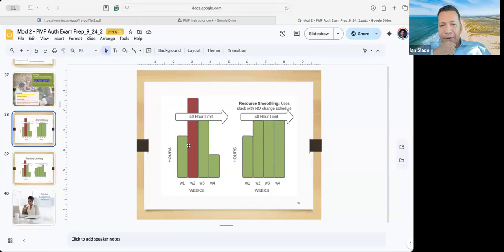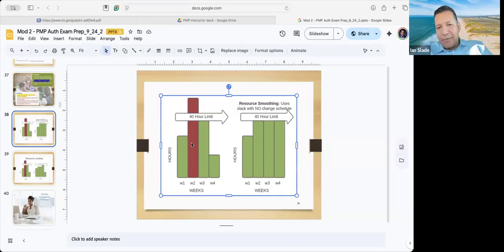So there's way more activities that need to be completed in week 2. And what can we do to fix this, right? Let's say this is you, Sweta, and I don't want you to be working 50 hours in week 2. So what can I do, right?